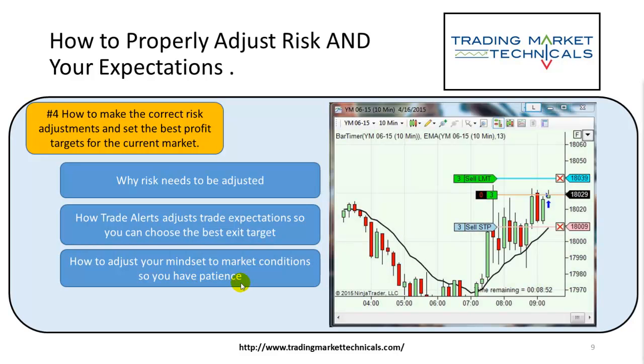So you have to adjust your mindset too, because on days that we set the thing to a scalping system, that means it's range bound. We may not take a lot of trades. On other days that we're trending, we may take 3 or 4 trades, but now you're going to be holding those trades a lot longer. Range bound days, you're going to be getting out of them faster. So you have to understand the market conditions and you have to be able to change your mindset to say, okay, I'm scalping the system today. I'm scalping the markets today, so I have to expect to take profits sooner. And if the market ends up running in one direction, you can't get angry at yourself and then start second guessing yourself, because that's opening the door to failure or to losing your discipline or your edge. And that's what we're trying to give you, is an edge.